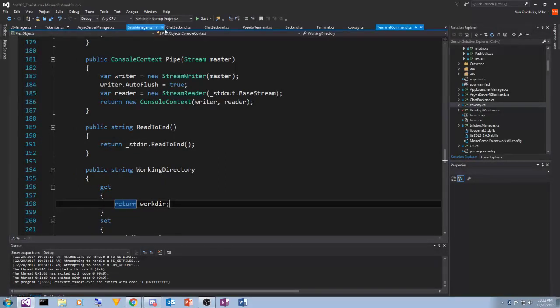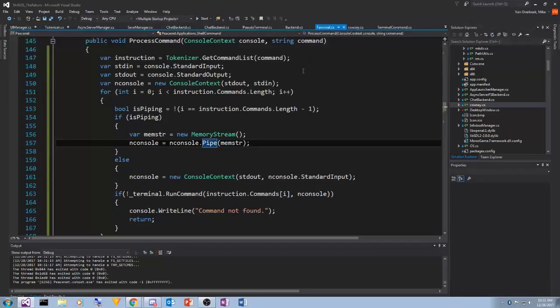Okay, let's go back to our command line interpreter here. Wherever it went. In my sea of open C# files. Oh yes, it would be in terminal.cs. Duh! Right in front of me. Alright.